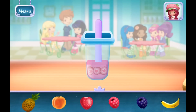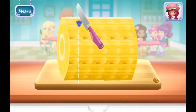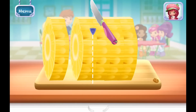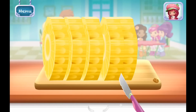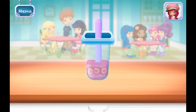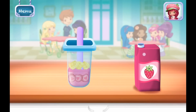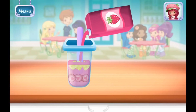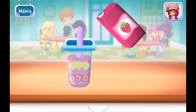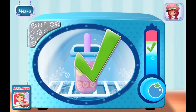Let's choose the next fruit. What will it be? Pineapple. Add another juice flavor. To chill your dessert. Great job!